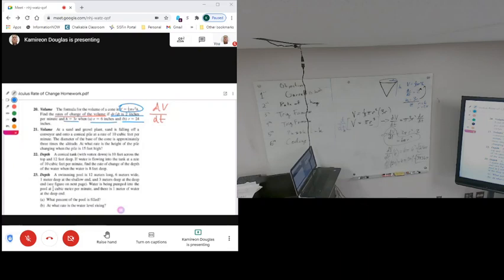Okay? Let's look at 22. Oh, for the picture? You might have wondered why I put the cone this direction. So I could have obviously put the cone the other way. Because think about it, if I am filling up a cone, I could obviously fill it the other way. I could flip this thing over and fill it the other way.